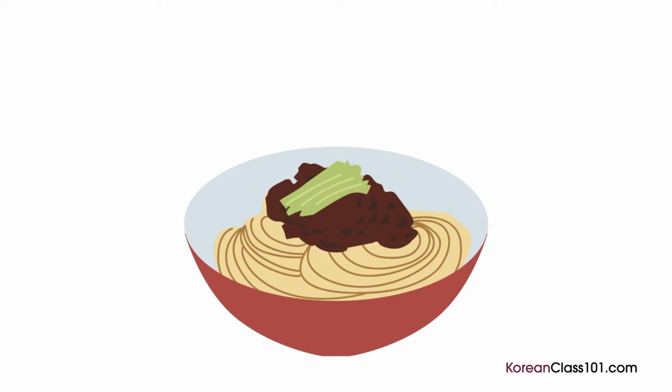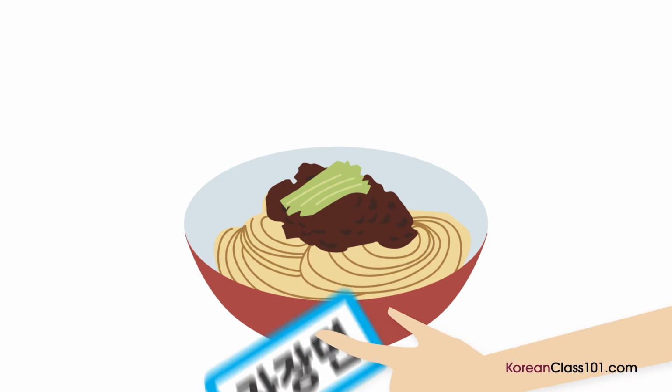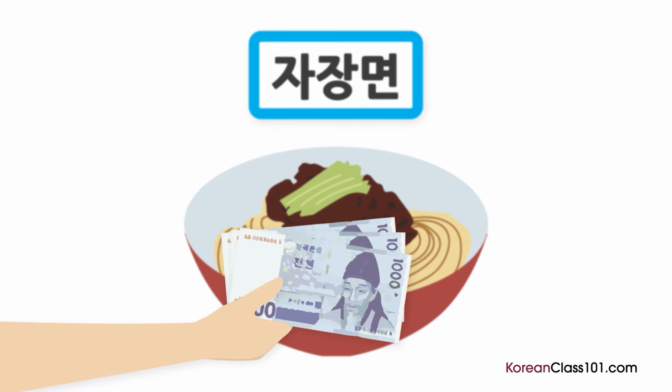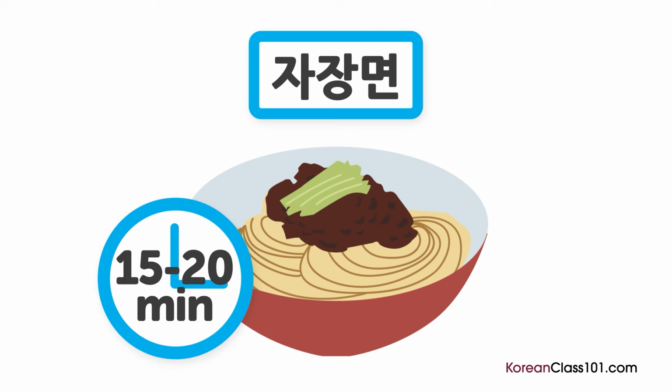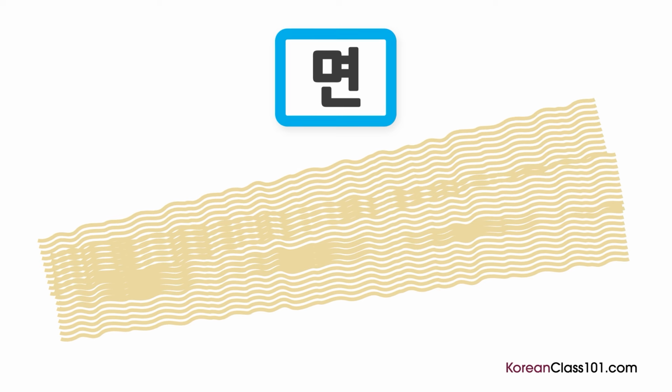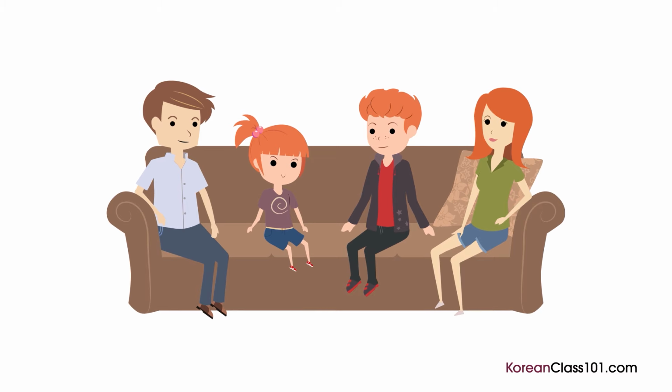If you plan on moving to a new house or apartment, and if you've ever watched a Korean drama, you may have noticed that many Koreans eat 짜장면, noodles with black soybean sauce during or after a move. One of the reasons for this is it's cheap, and you can get it delivered to your house quickly. After you've finished eating, the restaurant will come and pick the dirty dishes up, eliminating the need to wash or unpack anything. Another reason is that this food is a noodle dish, or in Korean, 면. Just like noodles are long in length, they represent the longevity of other things. Therefore, eating these noodles is a symbol of the long and peaceful life you plan on having in your new home.